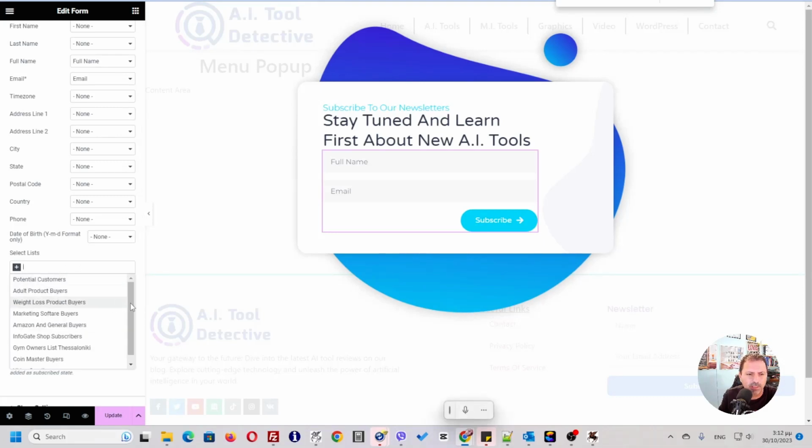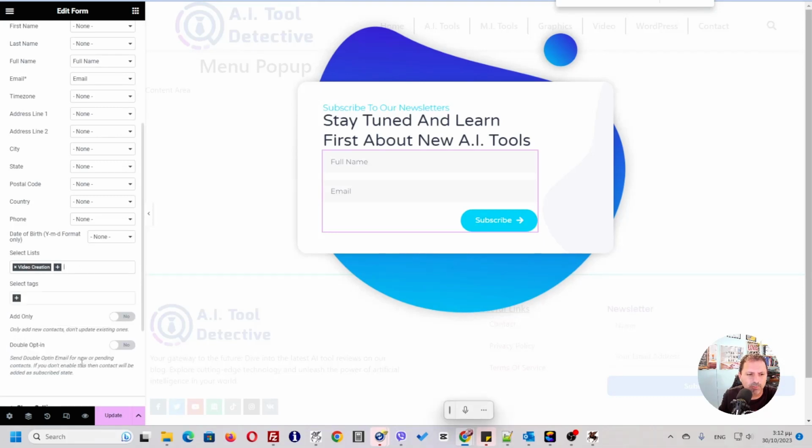We're gonna use the video creation list, and we can select here Create Studio Pro. Let's say, okay, we can use anything, just in case we have an automation. We can select Create Studio Pro, as I already have an automation there, and it's really interesting. But you can choose anything you want. If you want, you can use double opt-in.